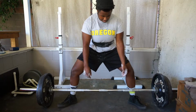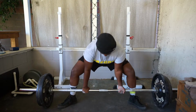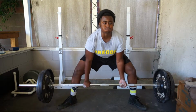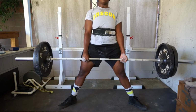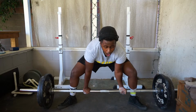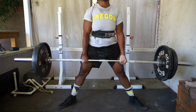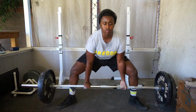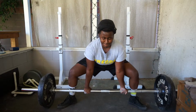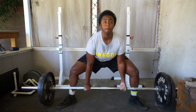And something else I tried to focus on this day, even though I kept forgetting mid-set and then trying to re-implement it mid-set, is I've been watching the videos from Boris Sheiko and Mikhail Koklyaev, their seminar that they did, and how he's talking about that Americans have weak hamstrings because they never work their hamstrings. Bart Kwan made a video about this, and how he applied that to his training as well, was that on the negative of your deadlifts, don't just drop the bar, but kind of control them down.